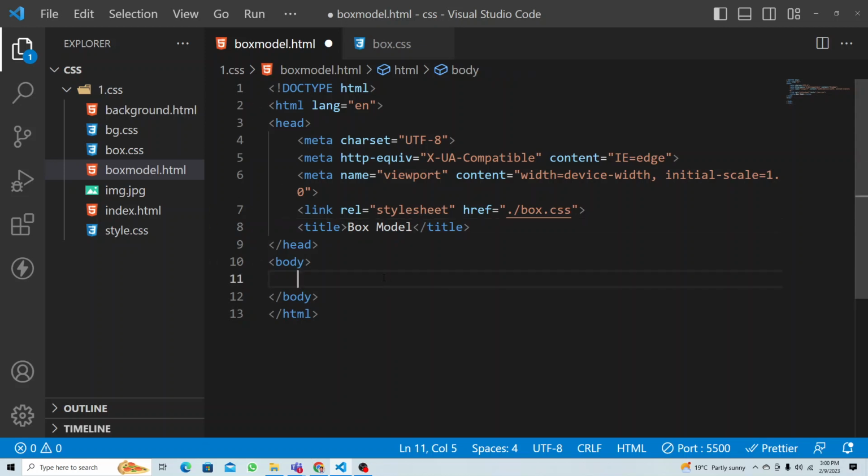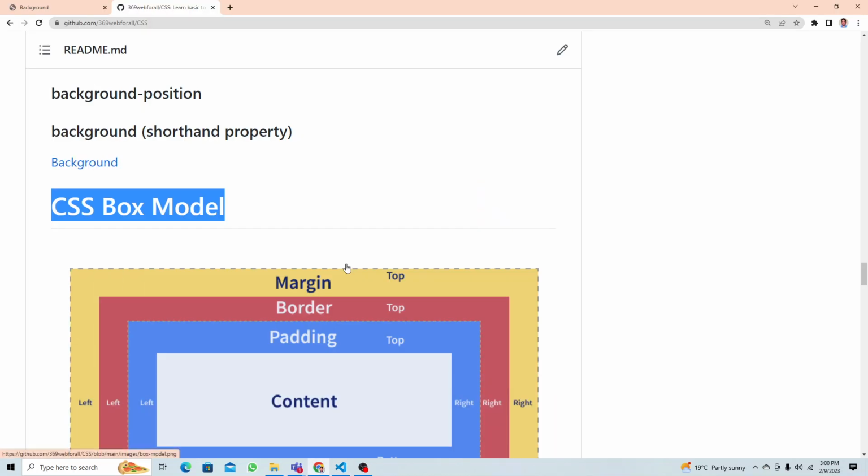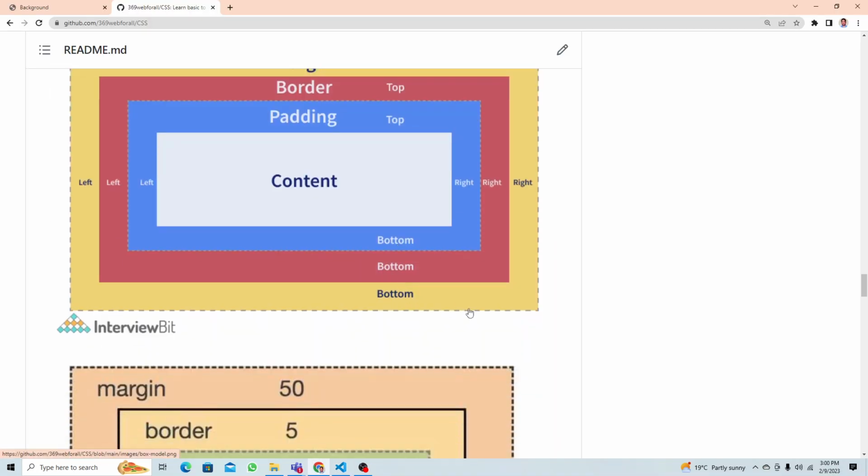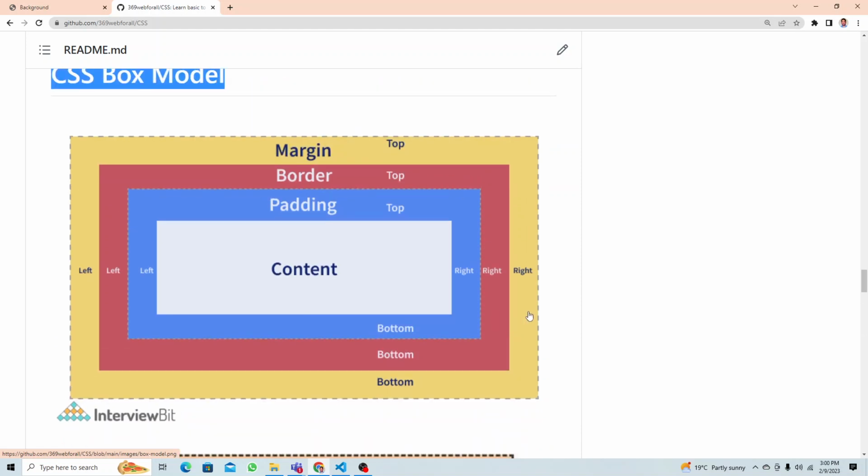So normally what is going to happen? Box model means how we look at our element. As I said, every element is a box, and what are the things in the box? Every element has, look here, the margin, then you're going to have border, padding, and the content.